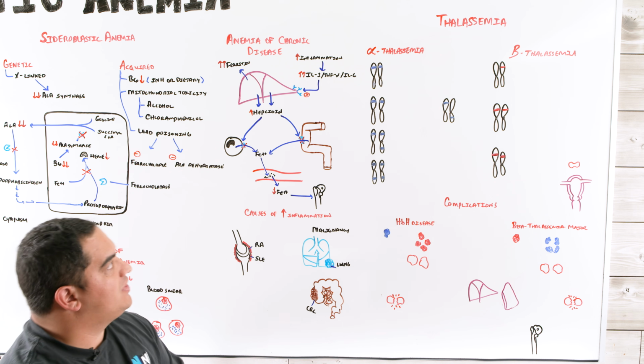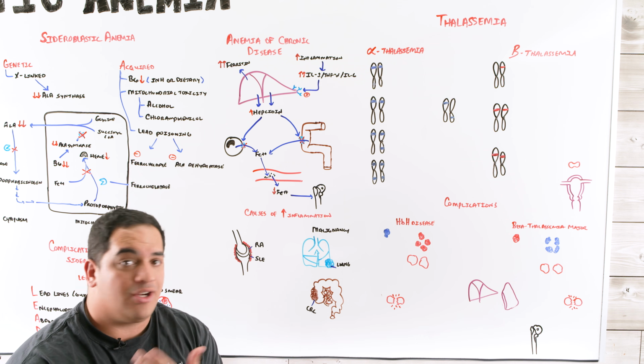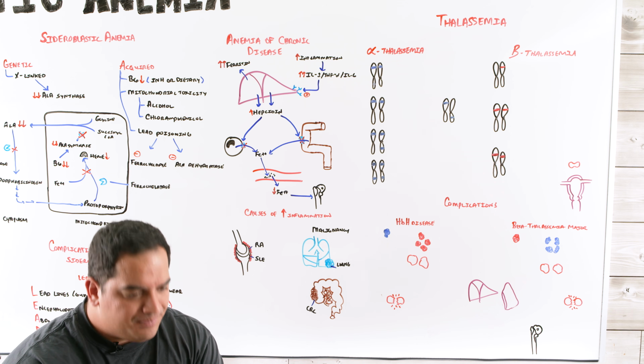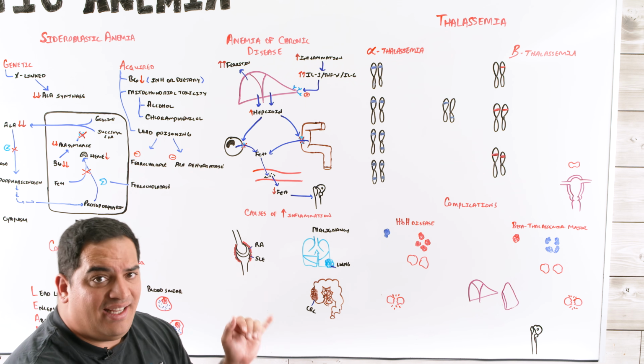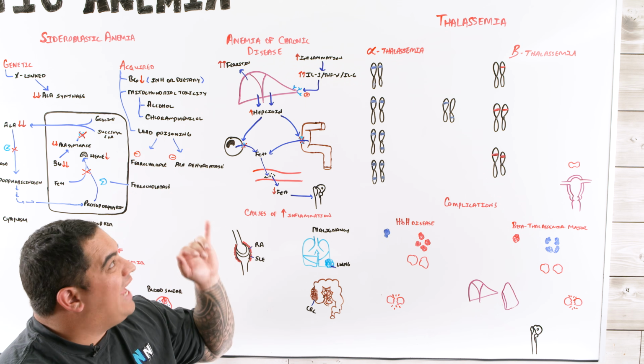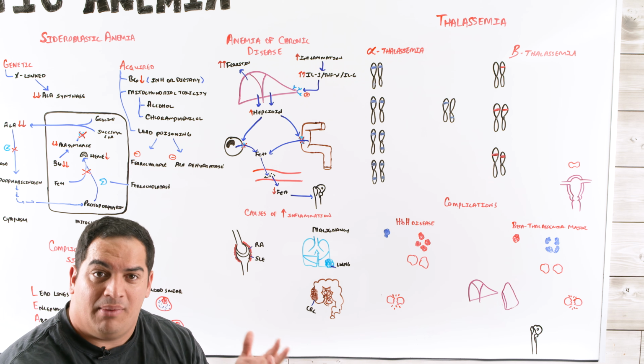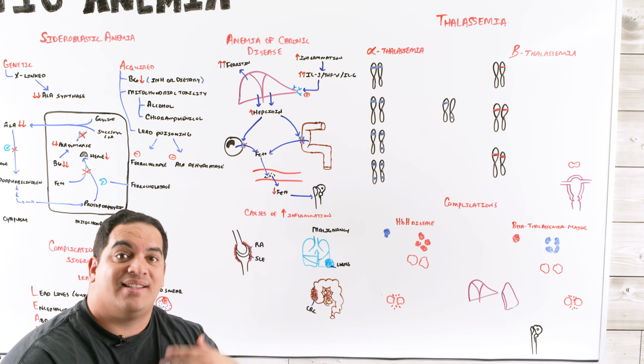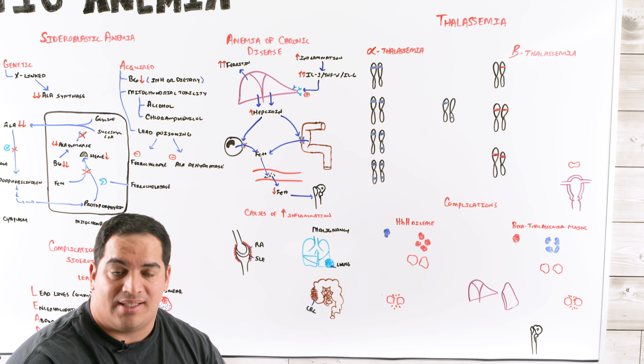The last thing I want to briefly talk about, I don't want to go too ham on it, is that sometimes patients will say, oh, what about anemia of CKD? That's a chronic disease. Sure is. The mechanism is a little bit different. For anemia of CKD, the problem has nothing to do with hepcidin, really, it's more erythropoietin. So in patients who have CKD, they don't make enough erythropoietin. If they don't make enough erythropoietin, that doesn't tell the red bone marrow to make enough red blood cells.